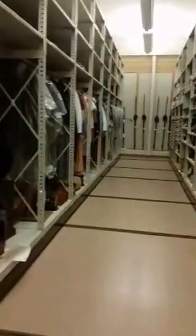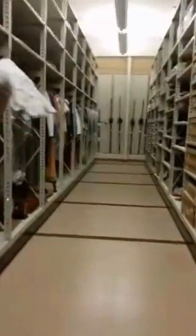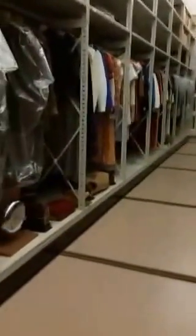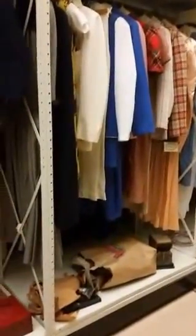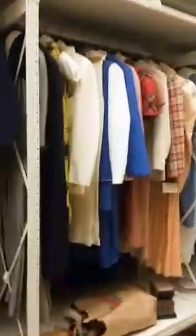This is where we keep some of our textile collection. We have a lot of the clothing hanging. Clothes like to be hung, kind of like we do in our closet now. So we have clothing that is on padded hangers, so they're nice and aren't getting any creases or the little triangles that you get in your shoulders sometimes if you hang a sweater on a hanger that you shouldn't.